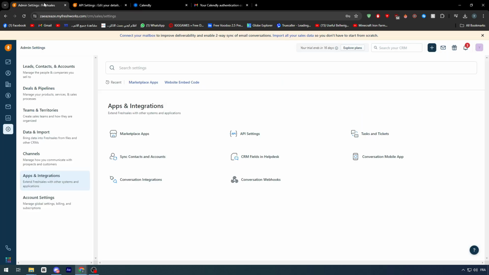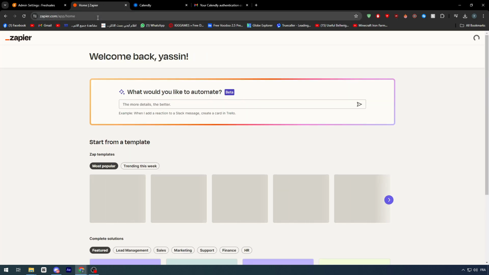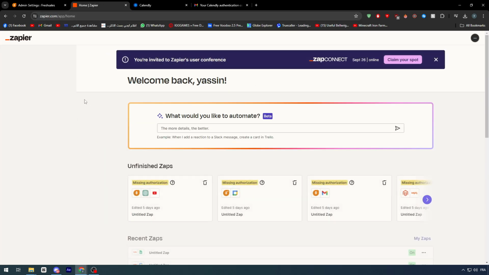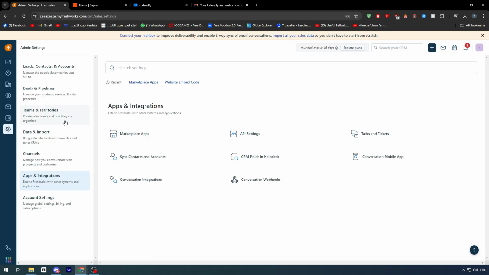You can bypass it though if you use Zapier. Zapier can somehow help you to bypass it. In case you would like us to talk about Zapier and its interaction with Freshsales in general, let us know in the comments down below so we can manage to give you all the necessary things about them.